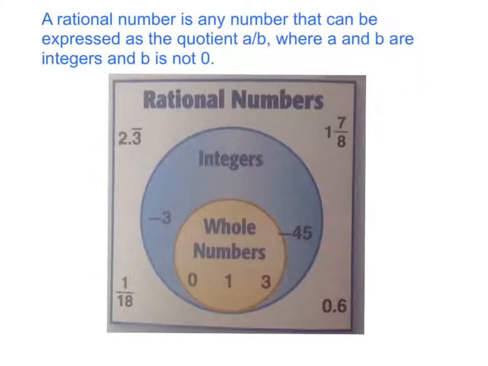So here's another diagram showing the rational numbers, integers, and whole numbers, and it's just a different way to see it because it has the different kinds of numbers that you will see in each set. So please copy this diagram down with the numbers so that you're able to identify rational numbers, integers, and whole numbers. You will have to label some of those, so you may be given a number and you're going to have to tell me if it's an integer, a whole number, or a rational number.